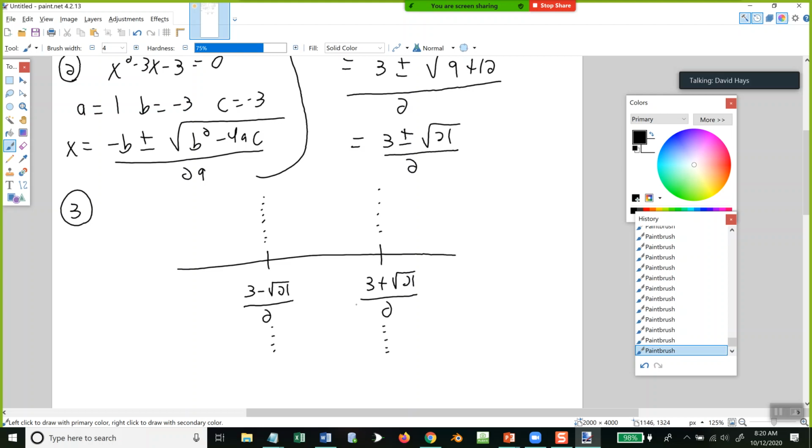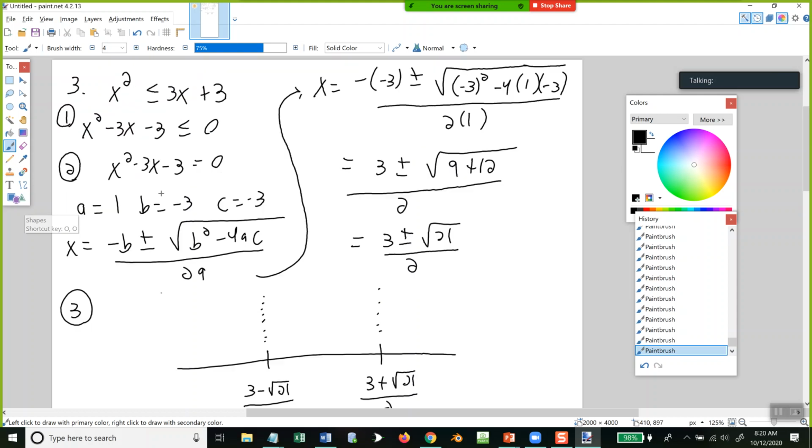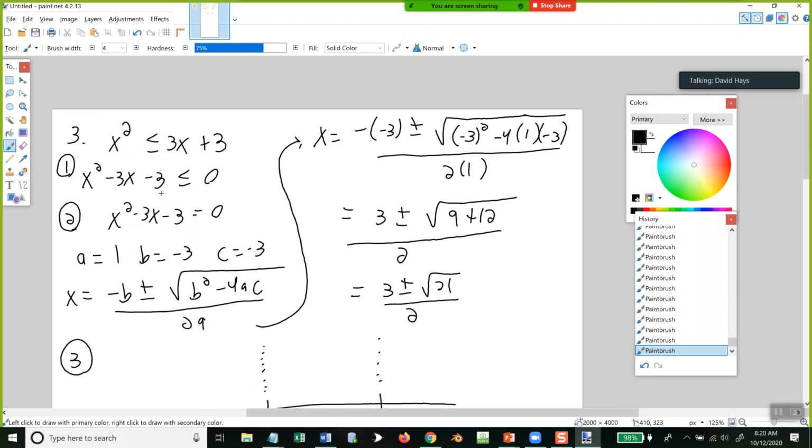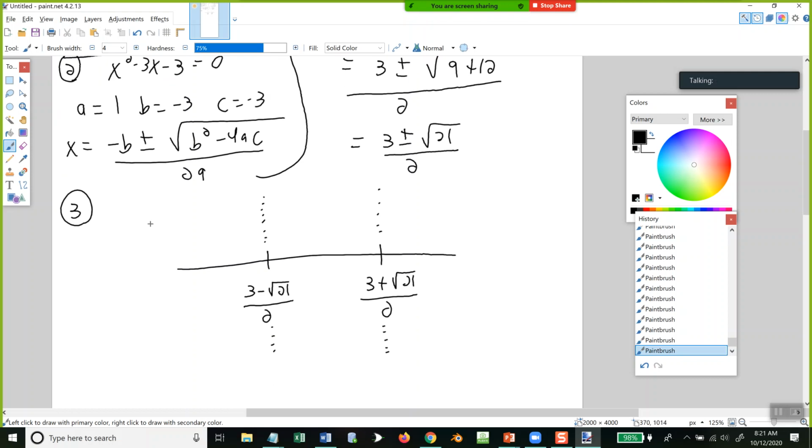Now, if I graph this, where you'd want to graph it is the part where you have everything over on the left side. So this is what I'd want to graph. Since I know what an x squared does, it's a U-shaped graph of some sort, and a positive number in front of it, the invisible 1 there, that means the graph opens up. Which means my graph looks like that.